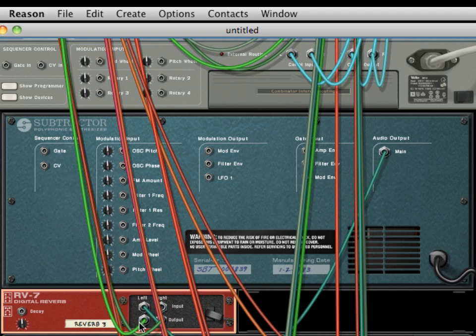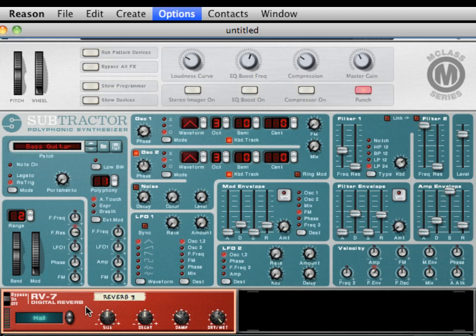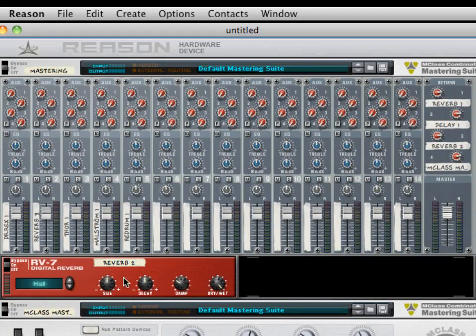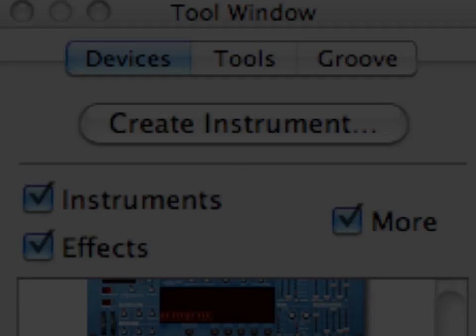As you can see, it is looped from the digital reverb going out to the main output of the Subtractor. In other words, the sound leaves the Subtractor, goes through the reverb, and then goes to the mixer. This is an example of pre-effects versus post-effects.